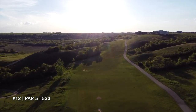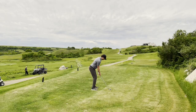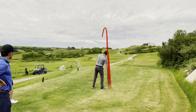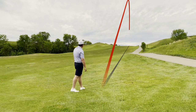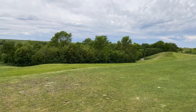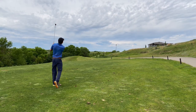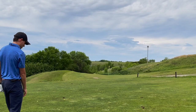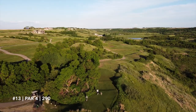Crazy narrow par 5 at 533 yards — anybody who goes for it in 2 is crazy in my opinion. One of the most narrow tee shots I've ever seen. Hitting a 5 iron off the tee just to avoid the narrow section, then another 5 iron again. We all actually played this hole identically: 5 iron tee shot, 5 iron second shot, three balls on the fairway. Then wedges came out. Rye hit the best wedge shot of the three of us — a dart — to convert the birdie and win the hole, but it lips out. We're still 2 up.